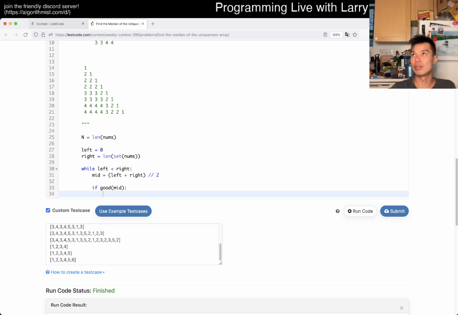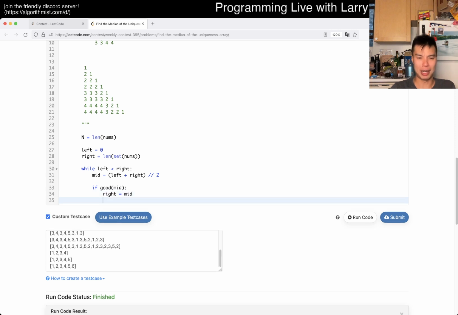So you want to return the exact number of things smaller than n choose 2 over 2. And then, so if this is good, we want to try a smaller number, right?